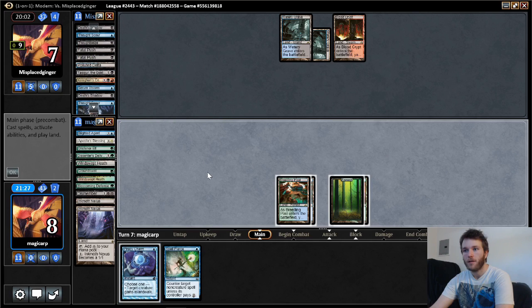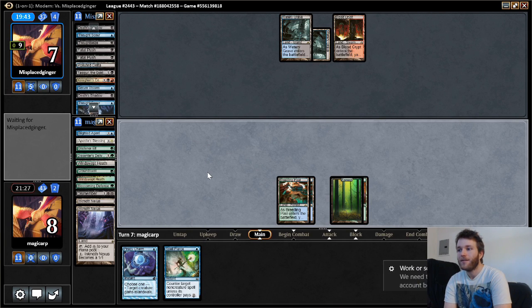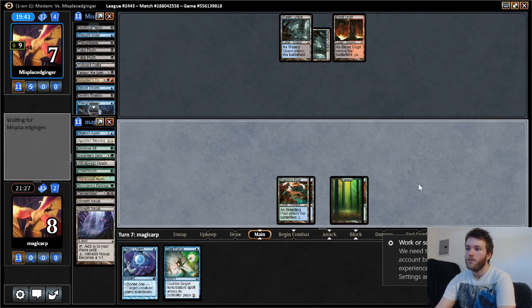Island Walk, discard a card, +2/-1. That does nothing here. Could help our Glistener Elf get through, but yeah. This is one of those matches that you'd ask your opponent, like, well, did you have Snapcaster at least? And I wouldn't have felt so bad. Oh no!